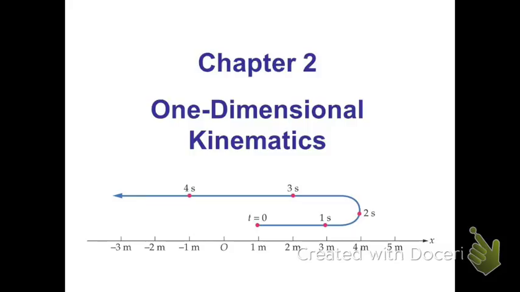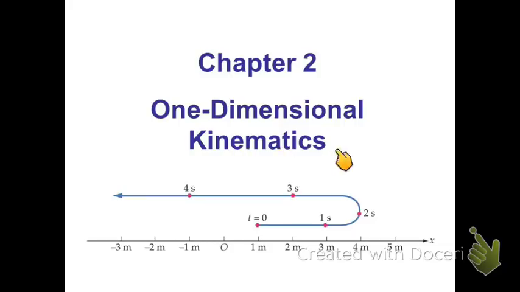For describing the motion, we also have time recordings. For example, we have an object. It starts its motion at x equal to 1 meter. It continues toward the right, and it is at 3 meters at 1 second. It is at 4 meters at 2 seconds, and after 2 seconds it goes back in the negative x direction. It comes to x equal to 2 meters at 3 seconds, and to x equal to minus 1 meter at 4 seconds. So this is a very simple example of motion on a line.